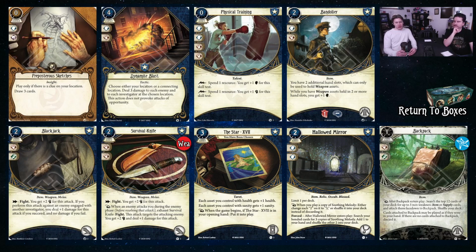Level 2 Blackjack, a solid weapon for fighting things that are engaged with other people, which plays well into that build Justin talked about earlier, where other people hold the enemies while you do things. Bonk. Yeah, and then you get to bonk them. Yep. And then you don't kill them and you're like, I did my job. Yeah, sorry, bud. Level 2 Survival Knife lets you stab them back first. Great card. Mm-hmm. The Star plays really well with those Rube Goldberg ally archetype cards we were talking about. Get an extra use out of your beat cop or whatever.